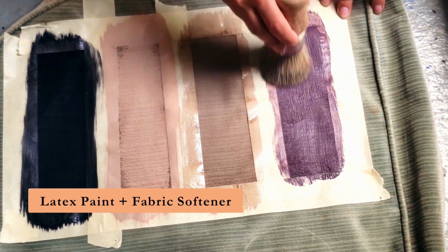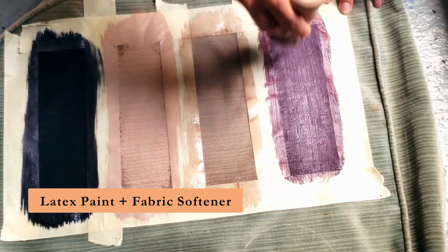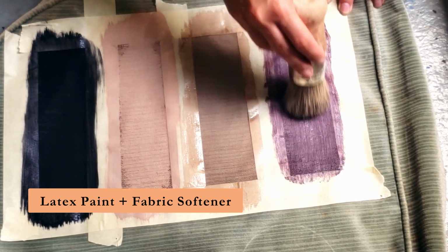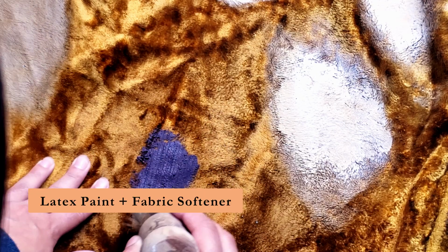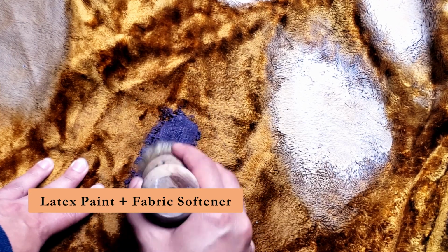Went on super thick, as you can see, and it really covered up the texture of that fabric, because the crushed velvet, and well, any velvet really, has a lot of texture. It was the most pliable. It felt and looked like faux leather.